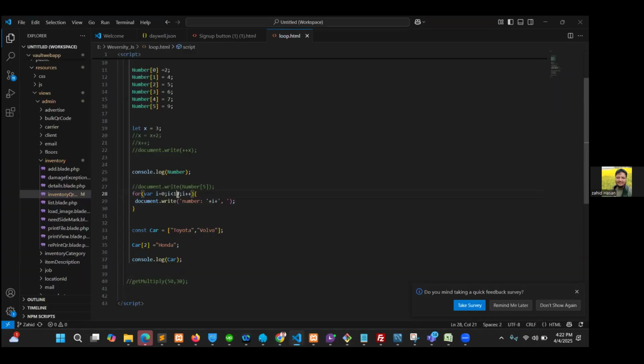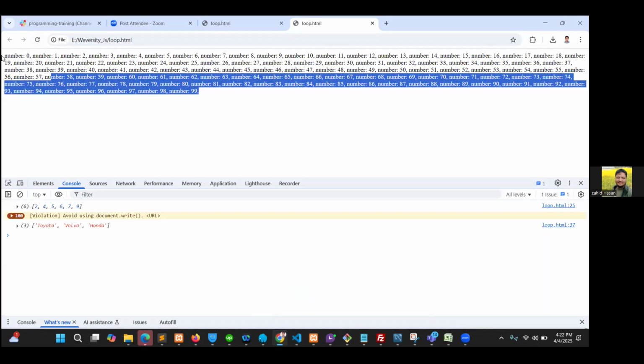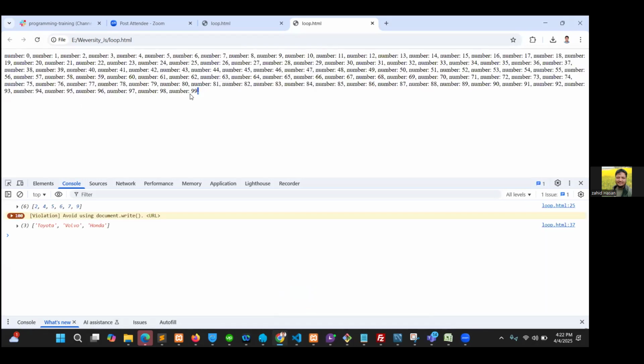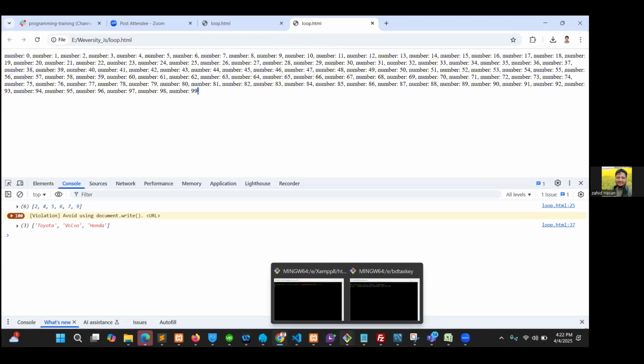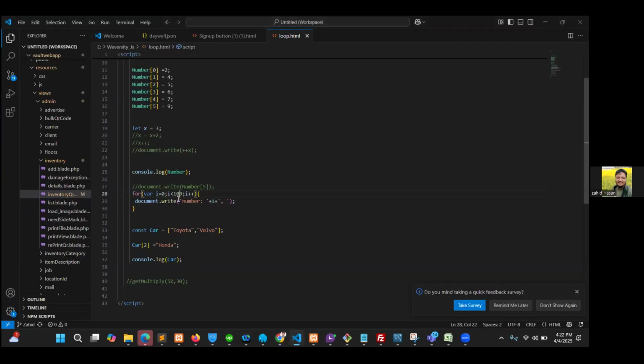So if we add 10, 100 in here, you'll see it's coming through 99, right? So if we add an equal sign with this, then what will happen? It will be equal to 100. So it will print 0 to 100.